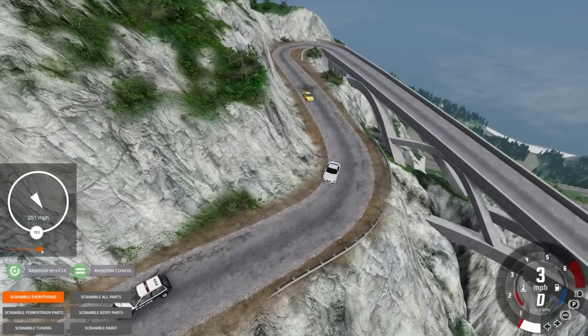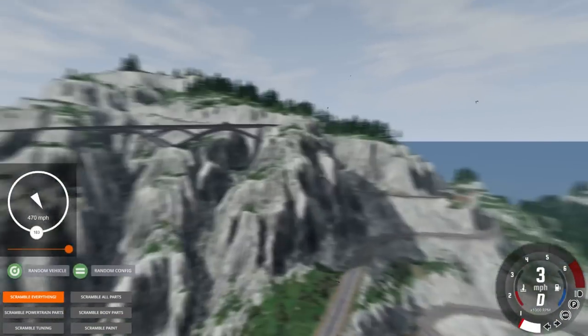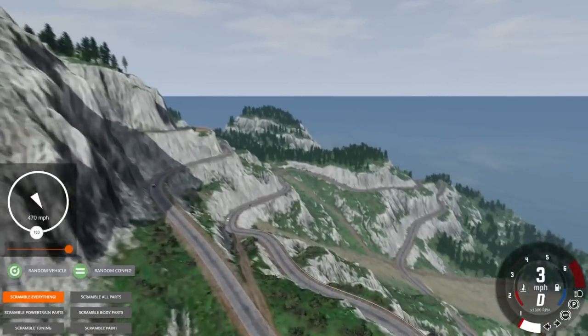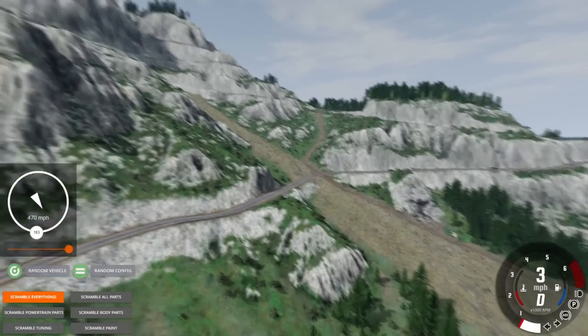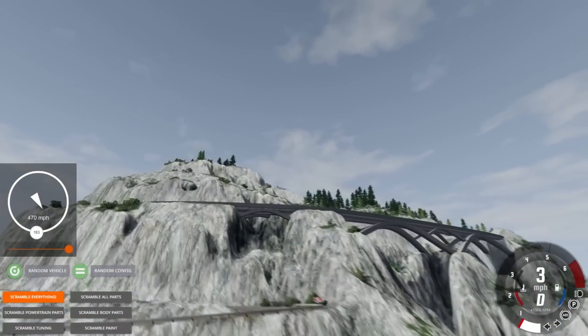Hold on, let's turn it up. Oh, there they go. Watch all the cars fly off the mountain. Look at all the pieces flying off. Oh, that's glorious looking. Yeah, I think we kind of figured out where the limit was. Yeah, you get above 200, it starts to be impossible. But, hey, 470 looks pretty cool.